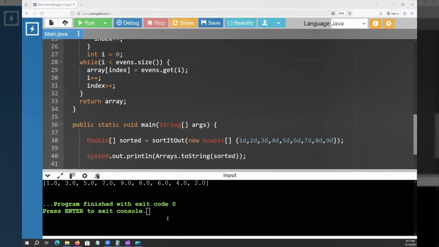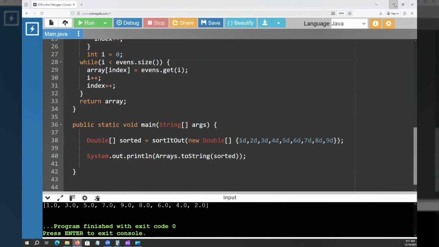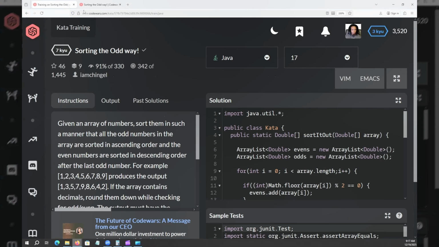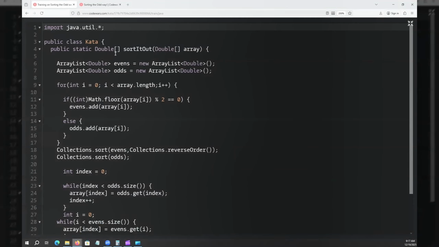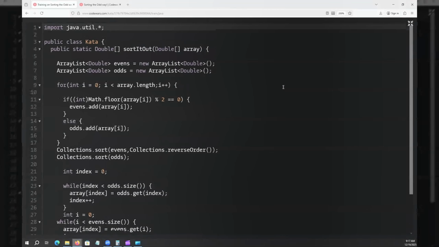So that's good. So now I'm going to put it into Codewars and we'll do the tests there. Where is it? It's right here. And I've already taken the liberty of copying the code in here. Java code can be long.